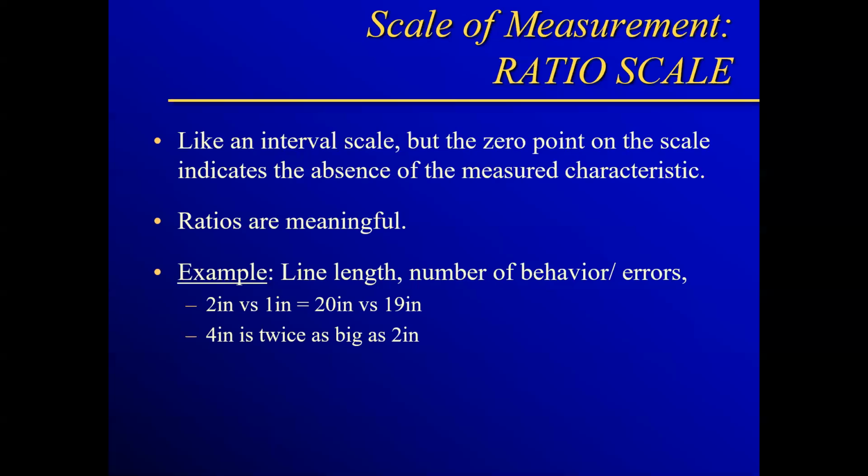Let me do one where 0 makes a little bit more sense. Think about number of behaviors. So let's say we're measuring smoking. You can have the absence of smoking, right? I don't smoke cigarettes, therefore I have a 0. A 0 is meaningful. Someone who smokes 10 cigarettes smokes twice as many as someone who only smokes 5 cigarettes. So that ratio is meaningful.